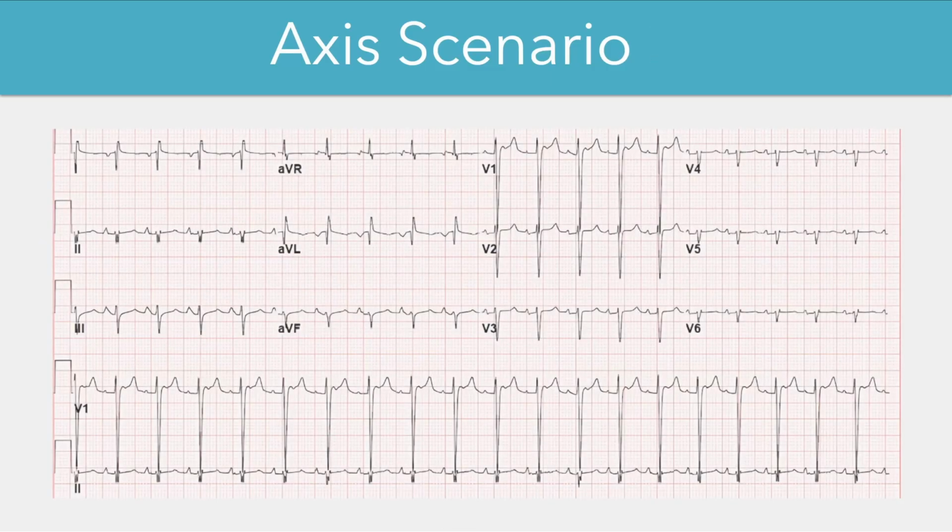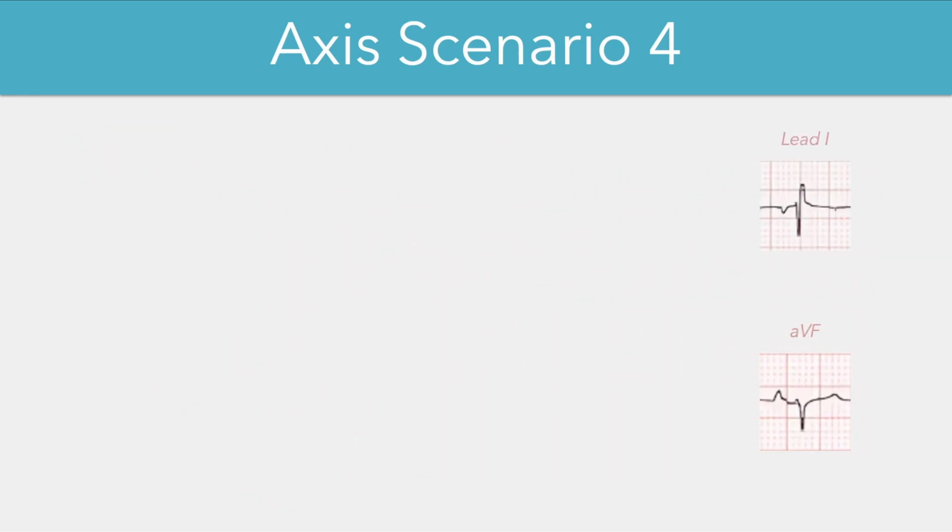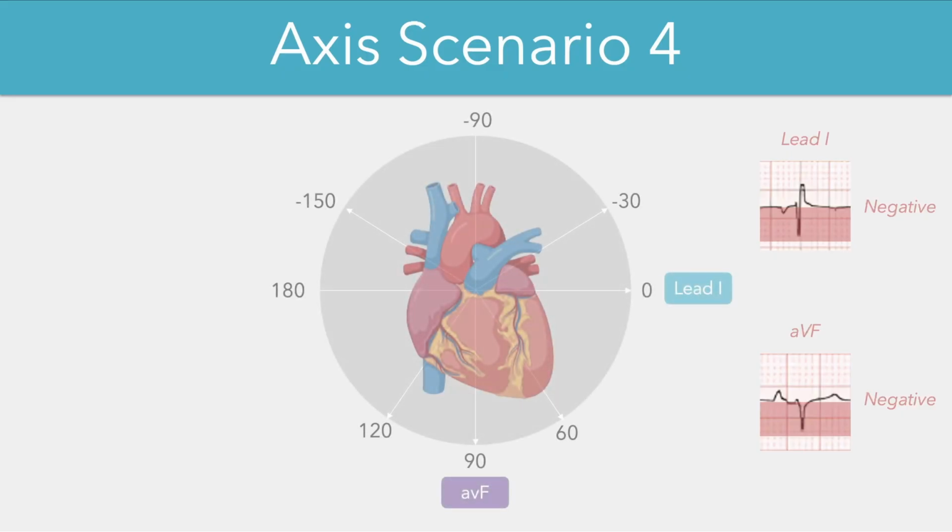Let's now move on to our fourth and final scenario where we have a 12-lead ECG shown here. If you want to, you can pause the video and try to work out the cardiac axis in this case. Working through this, we can highlight our two main leads of interest, which are leads 1 and AVF, and we can zoom in to see the traces in more detail. Notice that lead 1 has a positive deflection, but it's majority negative, and in the same way, lead AVF is definitely majority negative.